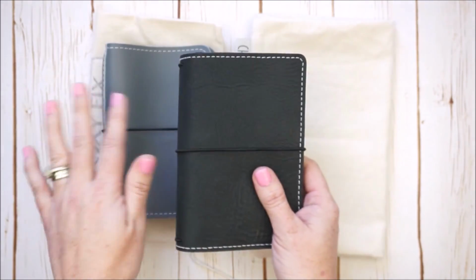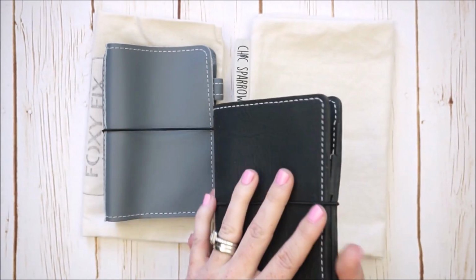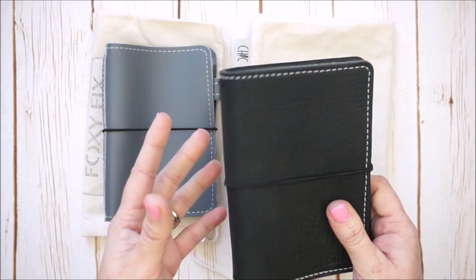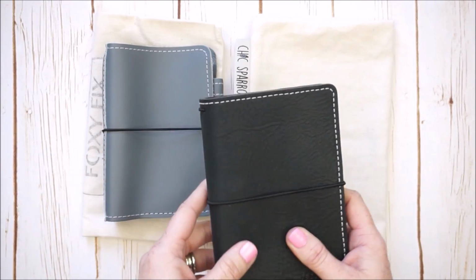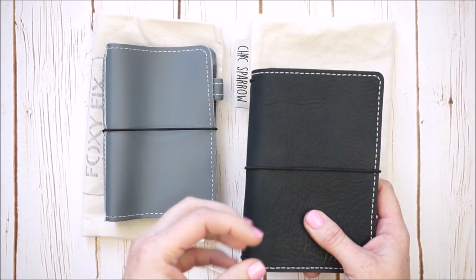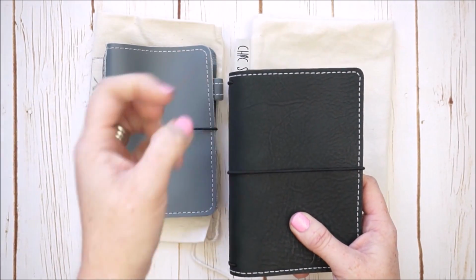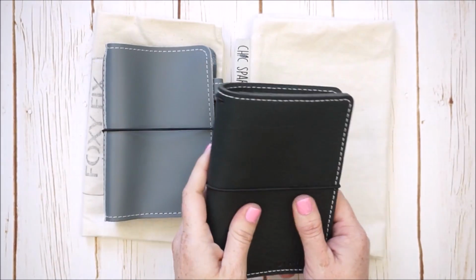And as you can see, totally different type of leather here. So you gotta kind of maybe decide what kind of leather you like. Some leathers are very thick, some are very pliable and thin, some will scratch really easily and look really worn, and some people love that look.